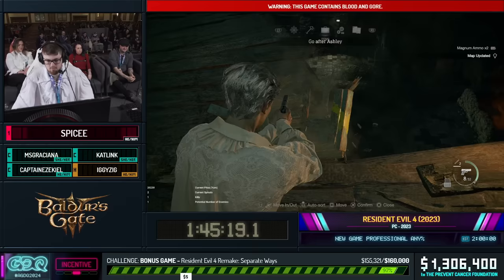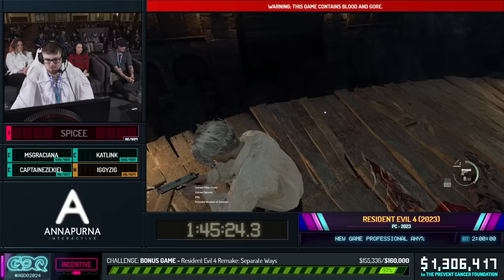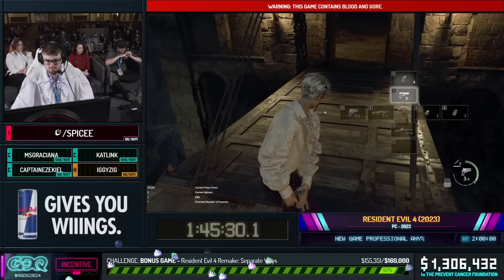Nice. It's another one of those fights that it's okay until it's not okay. I don't actually need this resource. I think I'm good. That's the end of the chapter. I got Magnum ammo too. Very good. Nice. More rich. Actually, got very good drops this run.